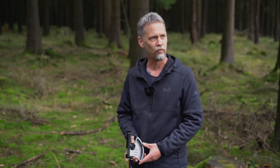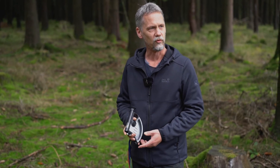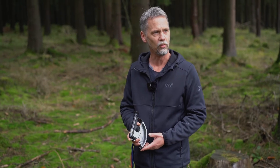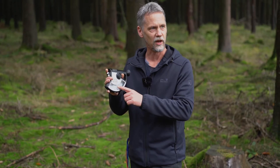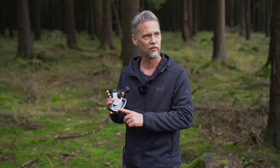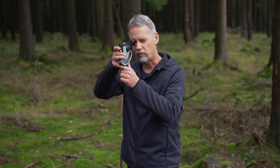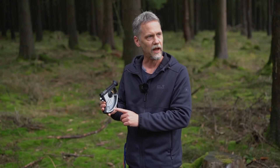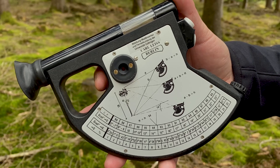Is that the correct tree height? In this case yes, because we are working on quite flat terrain. As soon as you are working in a sloped area and you measure a slope distance to the tree, we need to correct the tree height because the scales in this instrument expect the correct horizontal distance. If we measure a slope distance we end up a little bit closer to the tree than expected. For this purpose, we measure a slope angle by aiming up or down the slope and read the angle in degrees, then use a correction factor on the back side of the instrument to reduce the tree height.